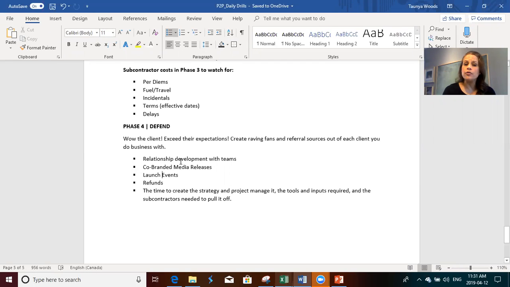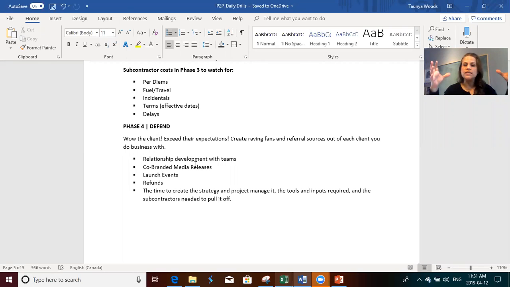But some other pieces that I oftentimes see forgotten, especially in B2B, is relationship development with their team. Because in business to business, you have probably built a very solid relationship with 1 to 2 key individuals to allow for that business to happen. Your responsibility now is to build relationships horizontally, with influencers and decision makers, and vertically within the team itself.